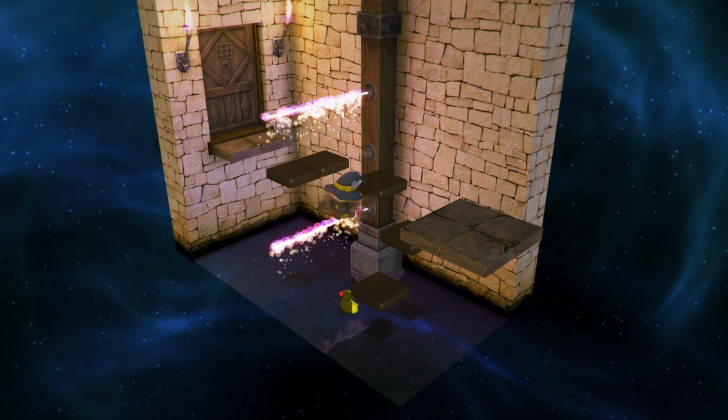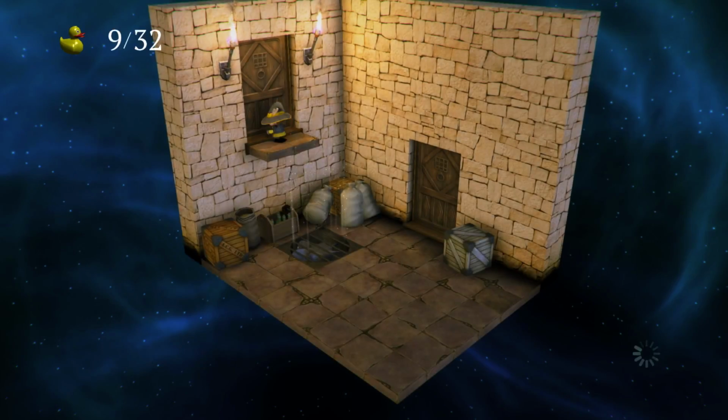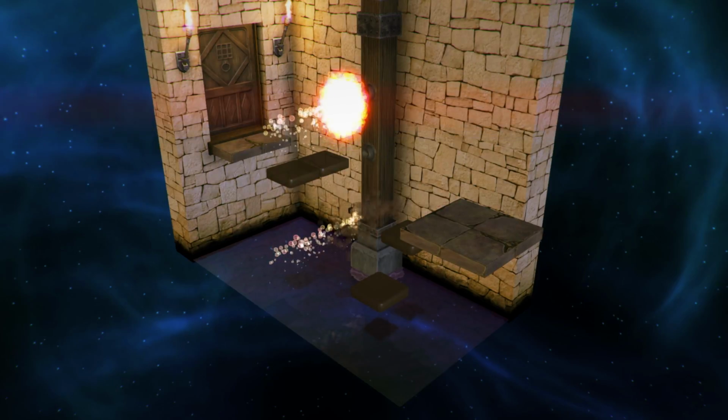So yeah, if I jump up now and hold the button down, I'll bounce off of the duck. Now you can bank the duck, so you don't have to sort of risk doing that and dying.